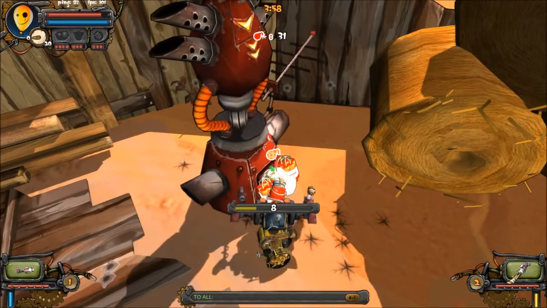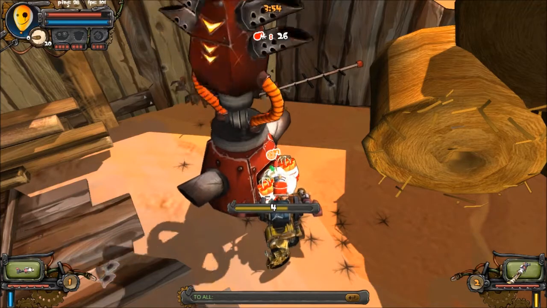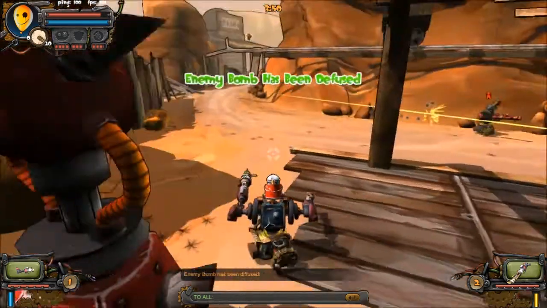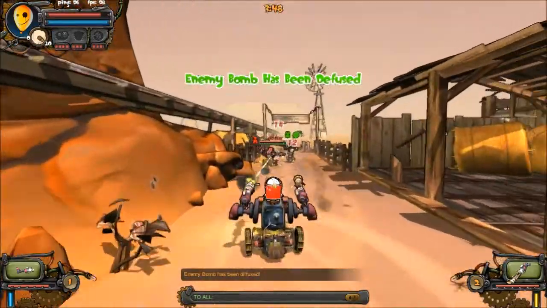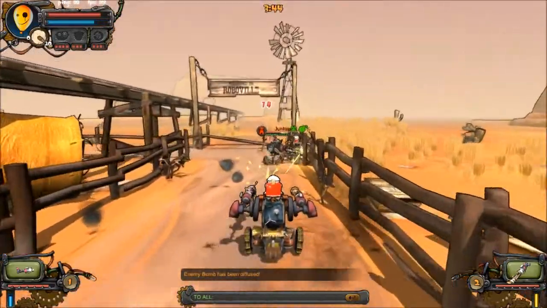Take the bomb out, man. Disarm the bomb. Disarm it. Good job. Alright, so you got the bomb off. Kill this guy, please die.